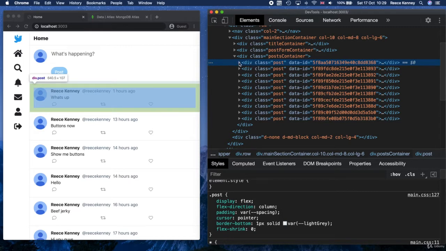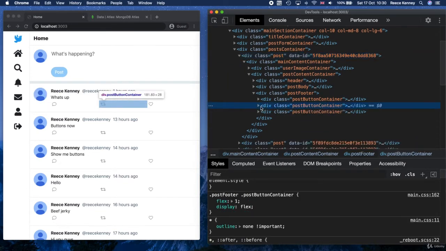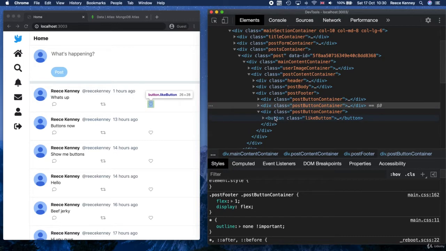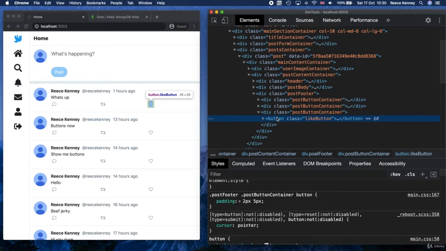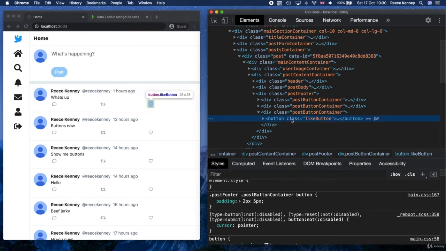Okay, so now before we send this, when the button's pressed, this button right here, or whichever one it is, we want to get that post ID. Now, of course, we could just attach this post ID to the button as well, but I don't really want to go down the route of attaching the same ID to every single element which needs to use it. What we're going to do instead is, when this button's pressed, go up through the tree until we get to the root post, and then just take the ID from that. Okay? And this will be the same for all of these.